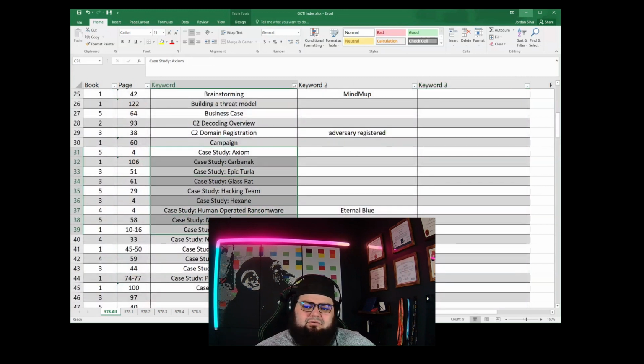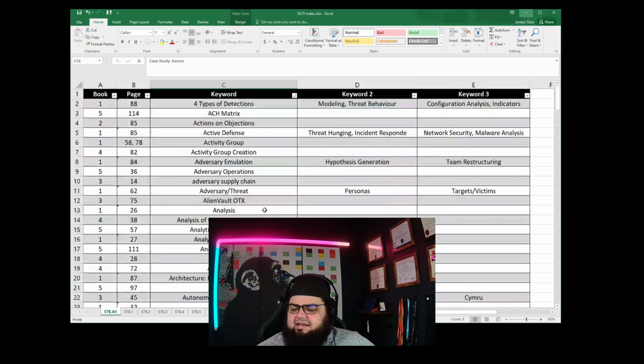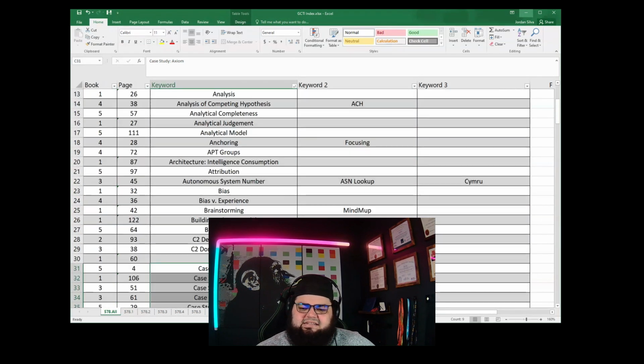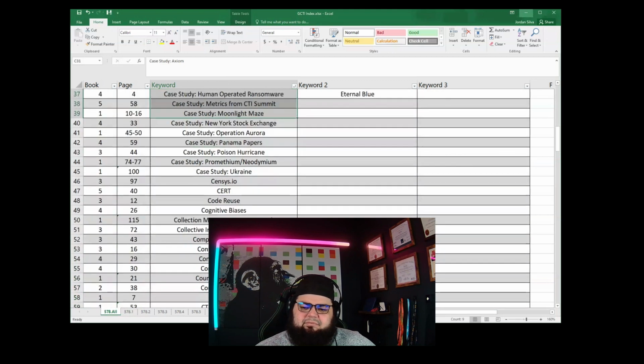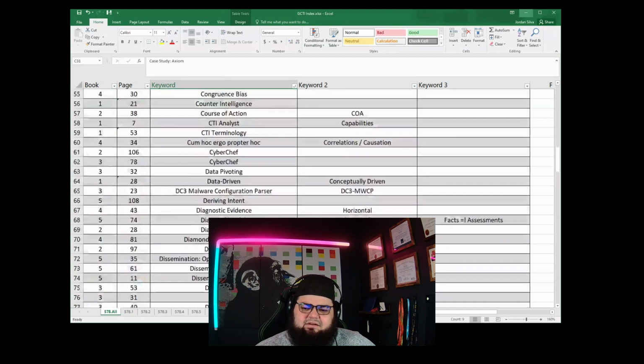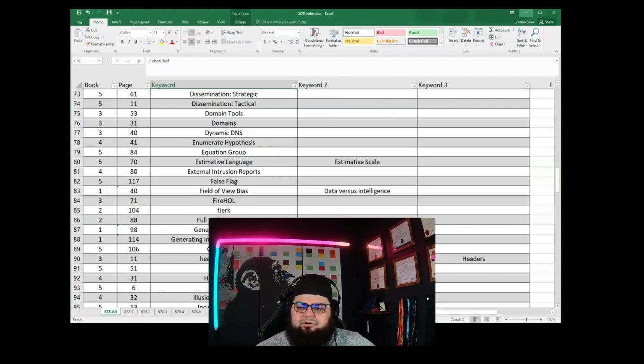I also tend to color code my tags. For this one, I'll probably use red for attack methodologies, yellow for general definitions, and some other colors for case studies and things like that. It's really important to understand a lot of these things and what might be asked in questions. I'll have a separate color for tools. CyberChef was covered in this one. It wasn't covered in the current course, but it's a super useful tool.